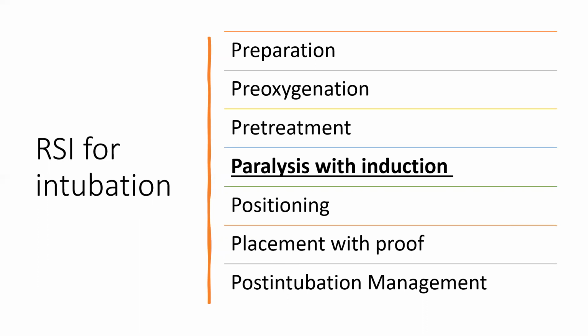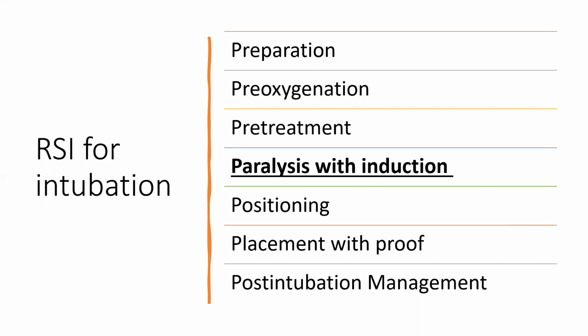So we typically are familiar with the preparation, pre-oxygenation, and pre-treatment medications that are required for our patient. We obviously will make sure that they're appropriately positioned, as well as proof that their endotracheal tube is in an appropriate place. We are masters of post-intubation management to ensure that our patient is well set up on the ventilator.